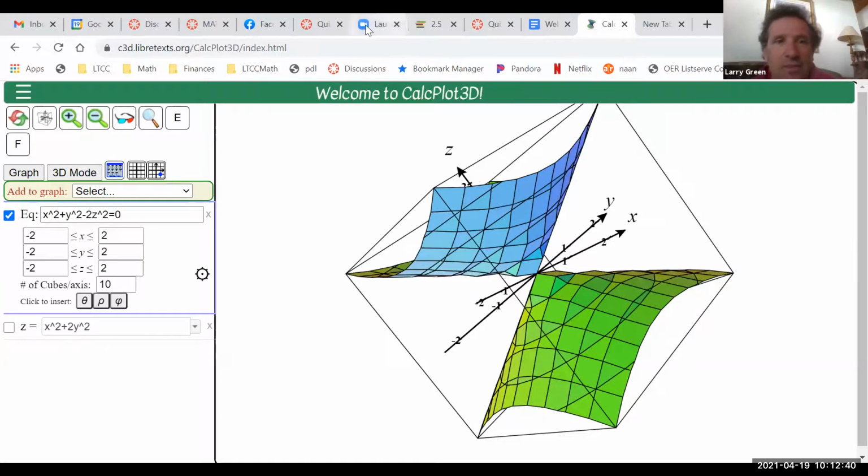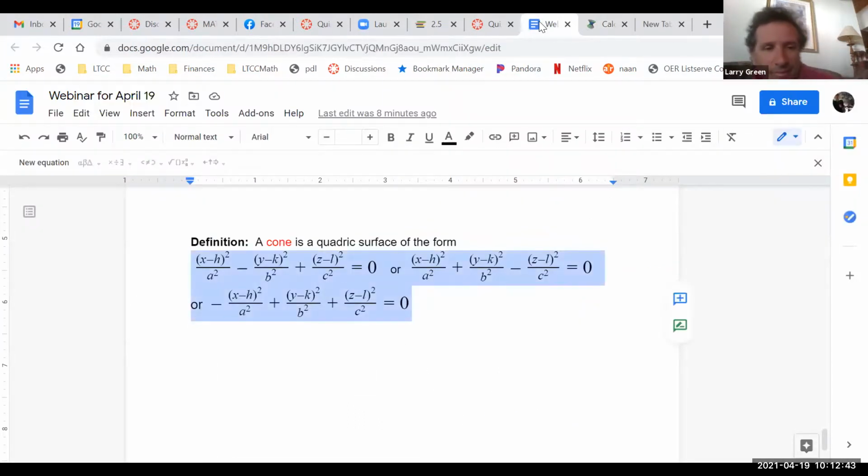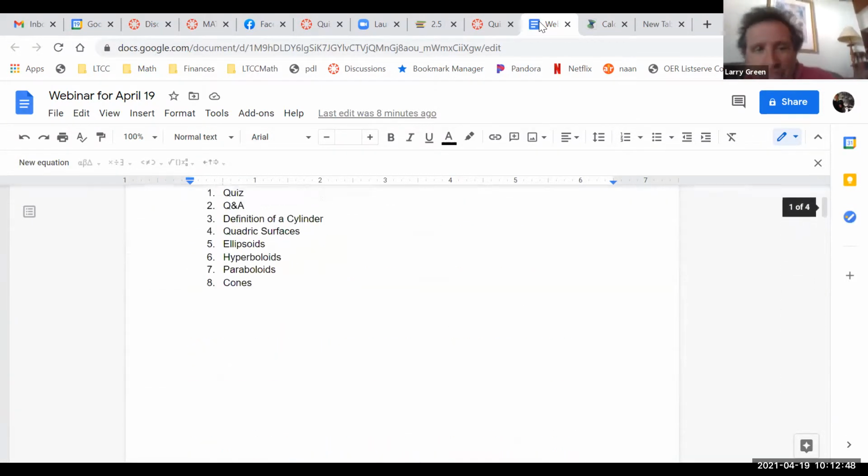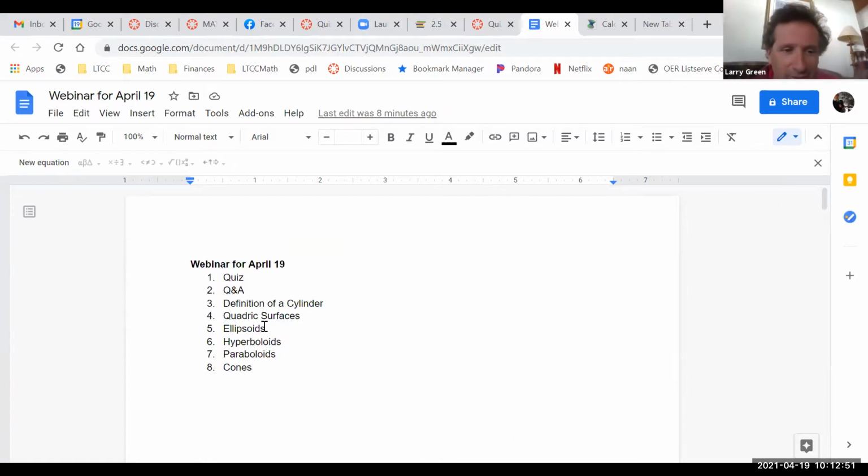Okay. So let me let you know. We've now talked about all kinds of different quadric surfaces: cylinders, ellipsoids, hyperboloids, paraboloids, and cones. So you should be able to recognize one from another and know from the equation without using a computer to draw the graph, because on the exam you won't be allowed to. You should be able to recognize what the shape is just by looking at the squares and the negatives.